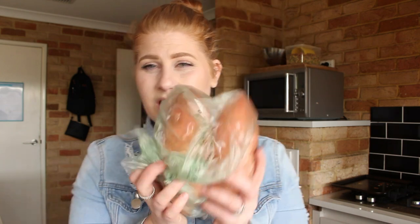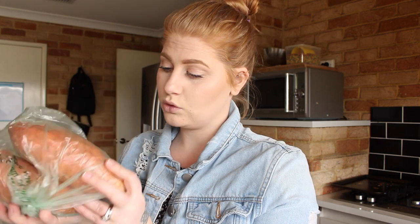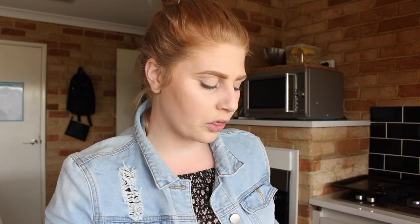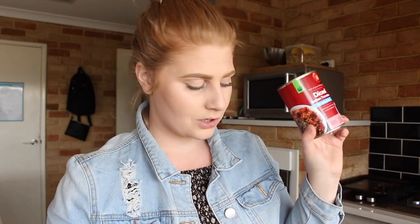I got two mini sweet potatoes — they're quite small but will do us for sweet potato chips or mash. I also got two chicken breasts since I have mince and fish in the freezer already, just in case we wanted chicken during the week. I grabbed one tin of tomatoes in case we want bolognese or shepherd's pie, and also half a pumpkin for roast or mashed pumpkin.